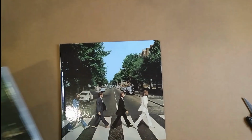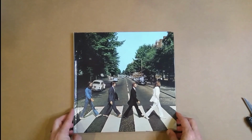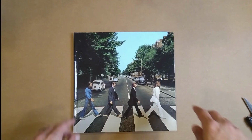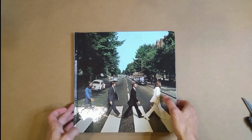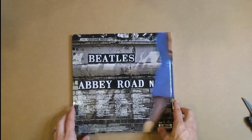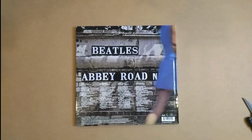Now, Abbey Road is an album that I actually am somewhat familiar with. I would say that I'm somewhat of a Beatles fan. Rubber Soul and Revolver are my favorite albums, but I like Abbey Road a lot. But I don't know everything there is to know about this album. But I bet some of you do. And I'm just trying to show it off for you. So we have some contents on the back.